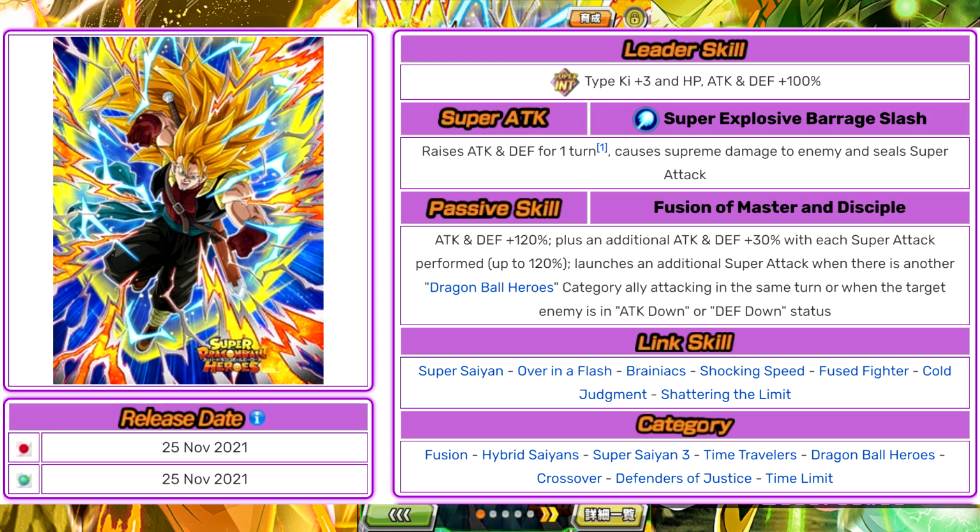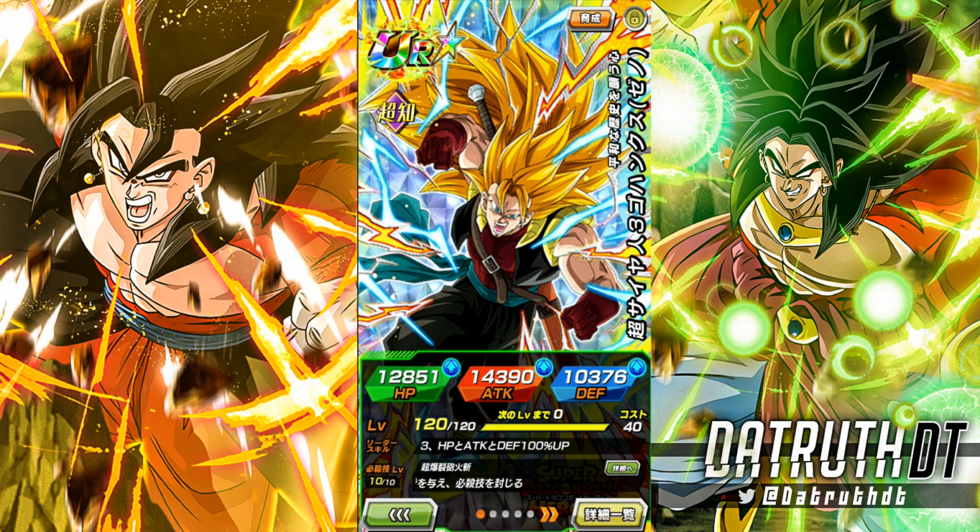Link set is solid. I mean, Shocking Speed, Over in a Flash, Fuse Fighter, right? Like, you've definitely got some options there. And he's got Over in a Flash, which is good for the Super Saiyan 3 team, right? 12 key multiplier, 140%. That is typical. In terms of EZAs he's good in, there's 2 standouts. There's the Tech Android 16 and STR Android 21 EZA, as well as the Heroes EZA that ends with the Tech Super Saiyan 3 GOHANKS. Those are the 2 major EZAs where GOHANKS will be good in.